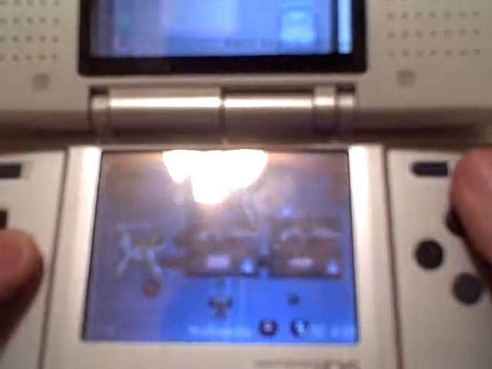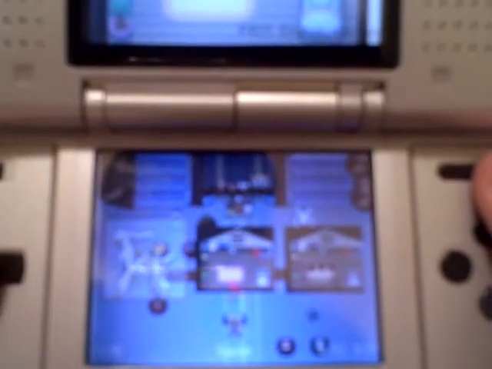Now I'm just going to show you the artwork, of course. As you can see, it's loading. And you can put different types of skins on for the menu. This is the skin I made, this Pokemon. As you can see, there are three different options that you get when you go to the menu.